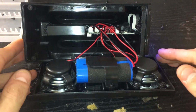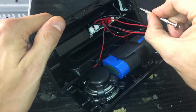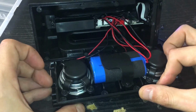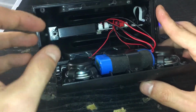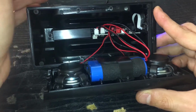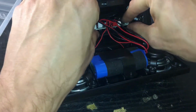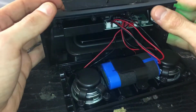Alright, we're in a bit deeper. So, they've done a relatively good job at sealing the speaker off, but yeah, it's like they just went nuts of hot snot over here. So we do have dual batteries, as it claims, which is nice. These speakers don't look like speakers that could handle how much power they claim it does, but it's very tightly packed in here. Like, there's really not much space for anything to happen. Boop, boop, boop, boop. I can't help myself and make noises. Decent looking amplifier board. Maybe we can get that out. No, we cannot. They have glued that in there real good.